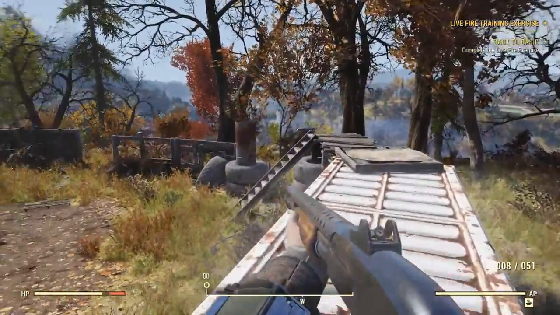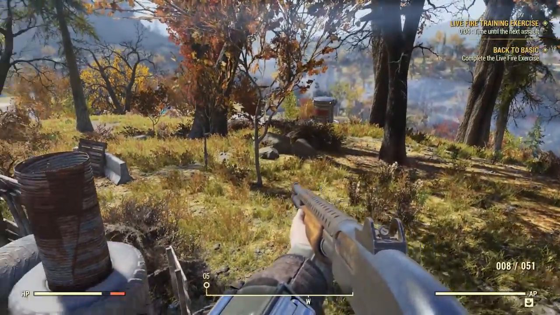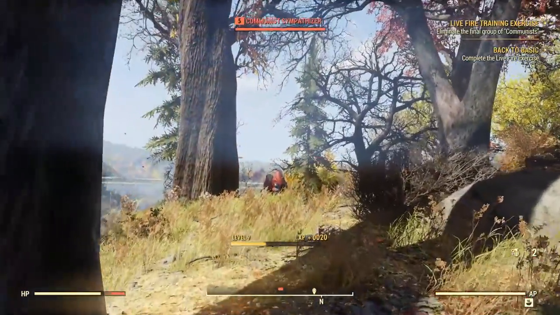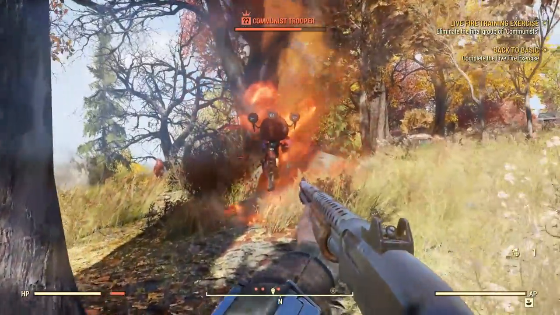All right, one more to go. One more to flipping go. They're probably coming from that direction, aren't they? Yeah, they haven't come from that direction yet. Figured so. Right, get a grenade right there. And more coming from over there too. That should be a well-placed grenade. There we go. Oh, hello.